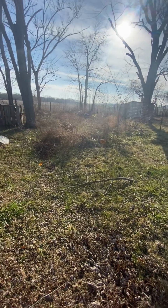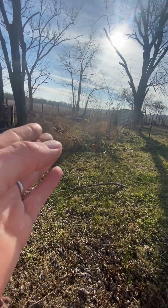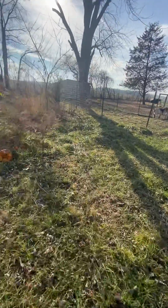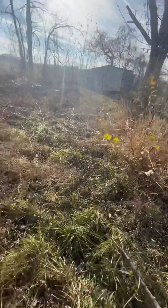So what I thought about doing was eventually putting a shed there, to where, maybe I can walk up here and show you a little bit better. Putting a shed in here to where we can do like a goat milking shed.